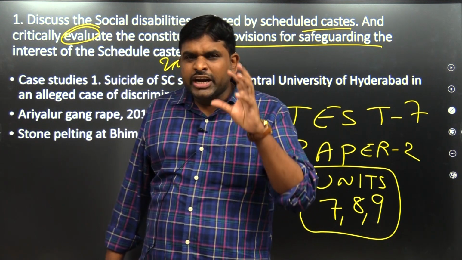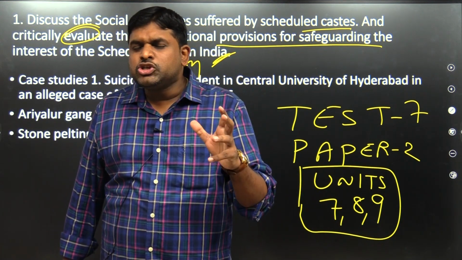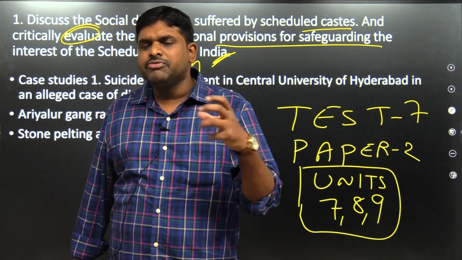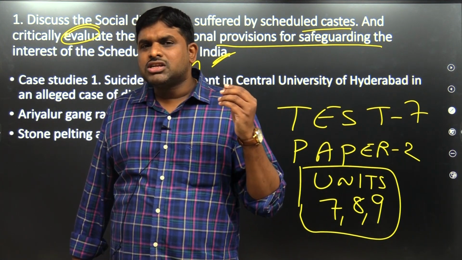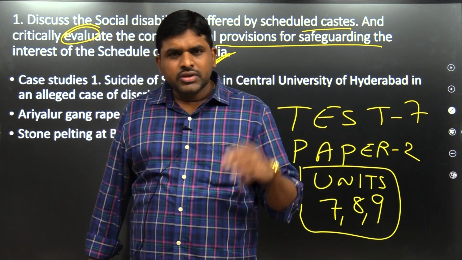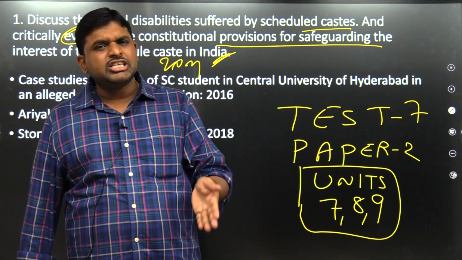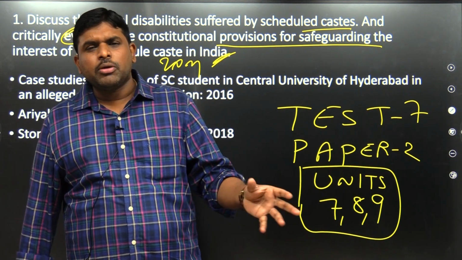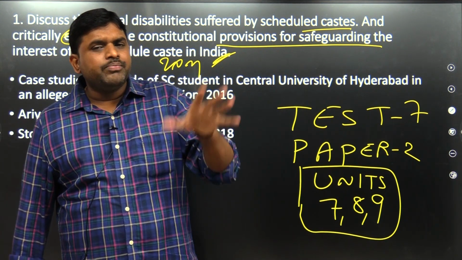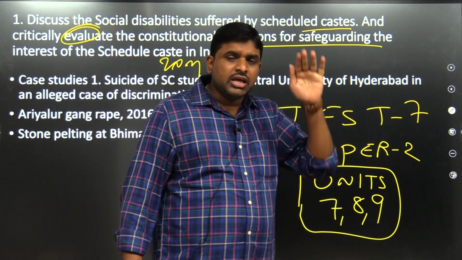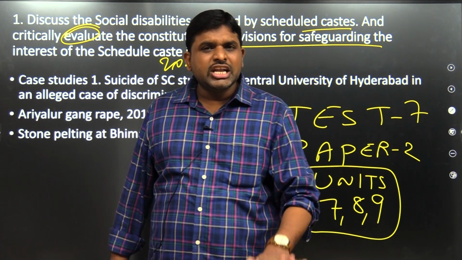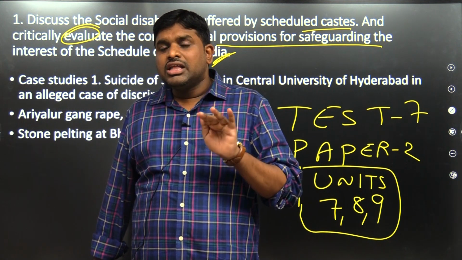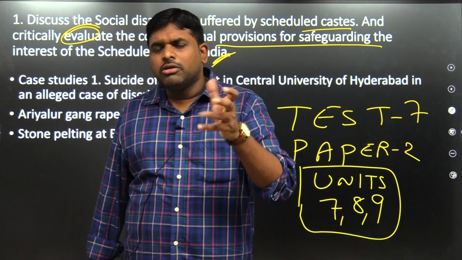Then you should write some factual information about the percentage of population. 15% of the population in India is scheduled caste, a very good number, but they are subjected to historical disadvantage. Then you will mention the social disabilities like untouchability, discrimination, not being allowed into public places, as well as economic and political disabilities. The poverty levels are very high, the education levels are very low, and the health-related problems are very high.